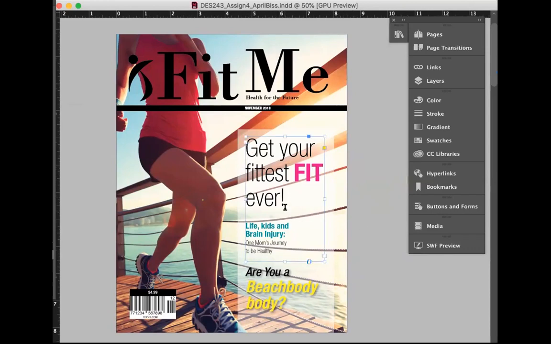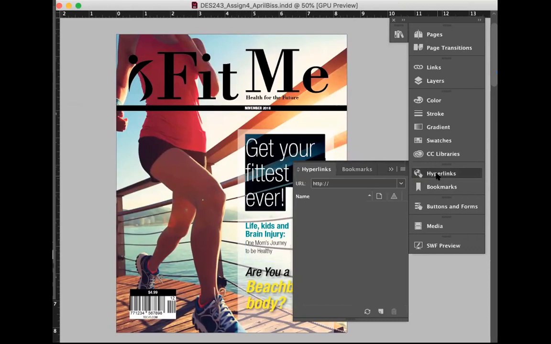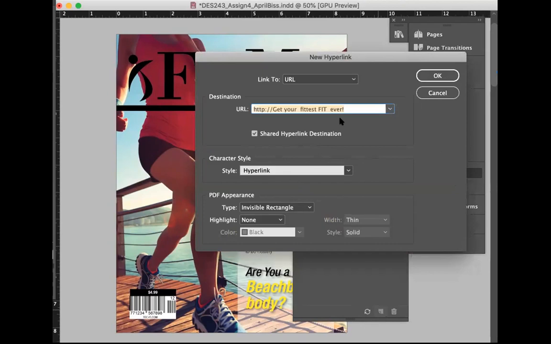You want to take your type tool and actually select the text that goes with the article. So selecting it with your type tool, go over to your panels and choose hyperlink. And now we're going to create a new hyperlink.